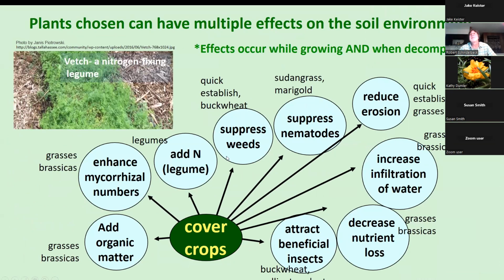And I did want to mention that you hear a lot about cover crops and green manures. Again, I wanted to make the point that there are so many different cover crops that you might put on your garden. You might put a ryegrass, you might put buckwheat, there's marigold, Sudan grass, all these different brassicas, radishes, all these different things. People say they'll let them grow and the plant dies, and they're giving it to the soil to rehabilitate it. Well, all these different crops can do different things.